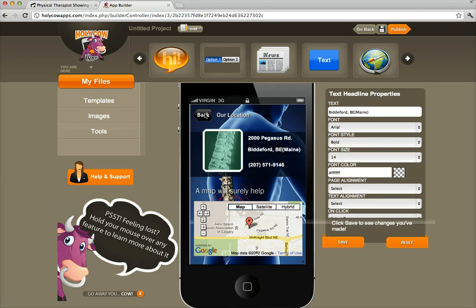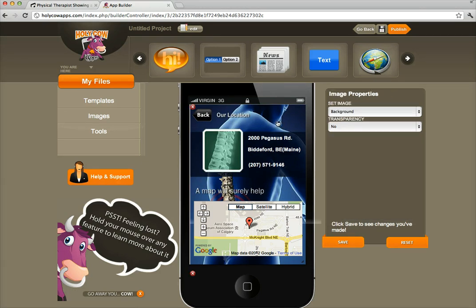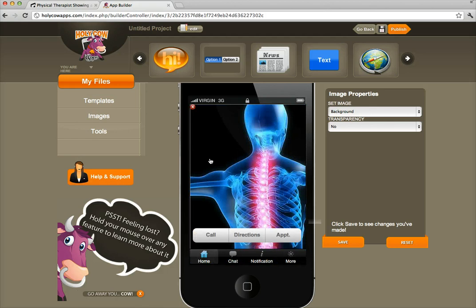So as you can see, just really easy to use. Now, if you want to edit the background image, you just simply click on the background image. You do have to click on the background image and you can edit it. You can load your images over here. We're going to get into that actually right away here.